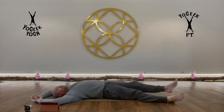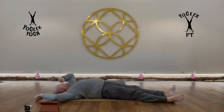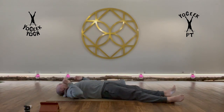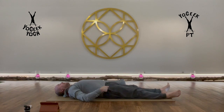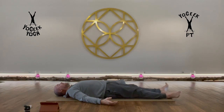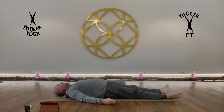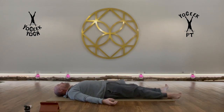And gently. Just releasing the feet, shuffling the shoulders back to center, feet back to center. Releasing the arms down the side of the body. And just taking a moment here, nice anatomical position, just releasing the shoulders. Hands down the side of the body. Nice space between the feet, just let the body dissolve.